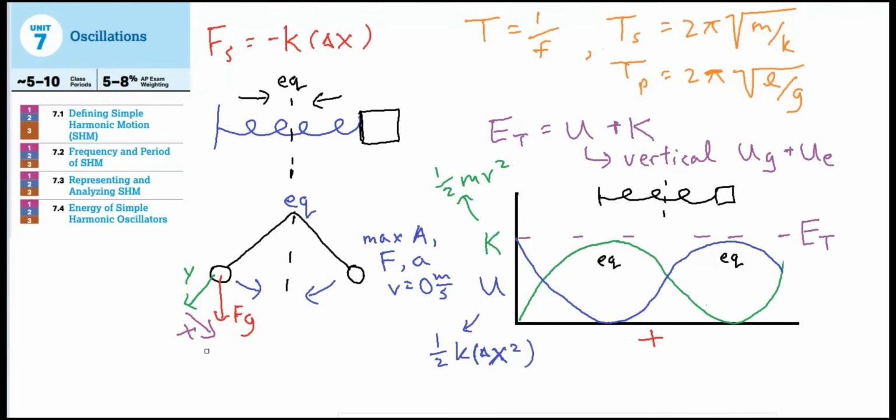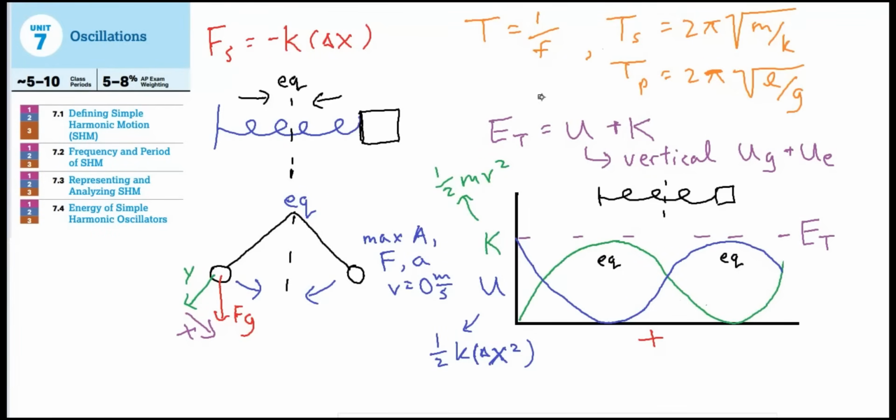Now, there are a few different formulas that you can use. This one could be used for any kind of situation where the period is equal to 1 over f, so they're exact inverses of each other. For the actual period of a spring or a pendulum, you would use different formulas. The one for a spring would involve the mass and the spring constant, and for a pendulum, it's going to involve the length of the pendulum and then the acceleration due to gravity. They look pretty similar, but they have some different variables involved.